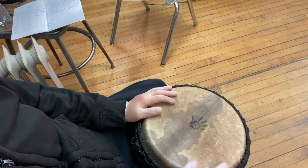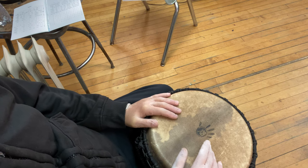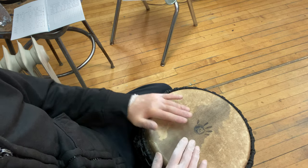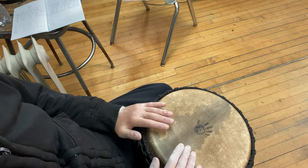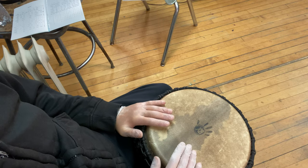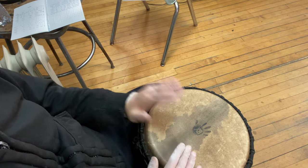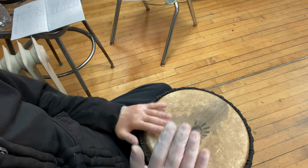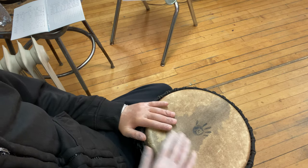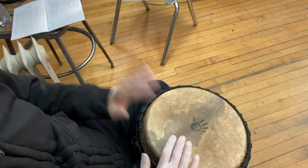If we want to spice up that rhythm a little bit, and I always teach this, so this isn't just coming off the top of my head. This is part of learning samba. Instead of do-do-do, do-do-do, there's your do-do-do. Do-do-do. Do-do-do. Do-do-do. Good. The second time we play left, right, right, left. Both tones, all tones. Try that with me.